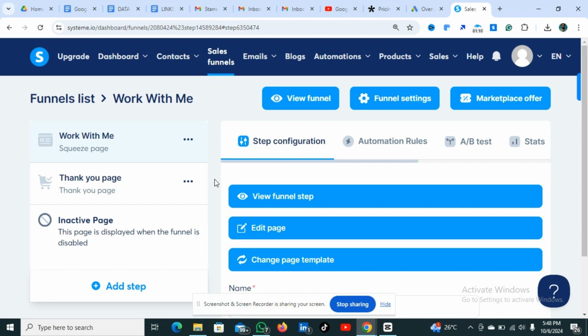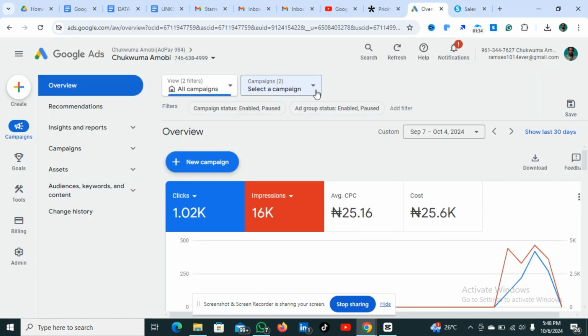So why does Google do this? Google needs to monitor with the transparency policy. Google needs to monitor all your activities and what people are doing on your website and everything that is happening on your website. So that is Google for you. Transparency. Right. So let's get back to our Google Ads account, and I can create the conversion tracking code and install it on this website. Okay. Stay with me.